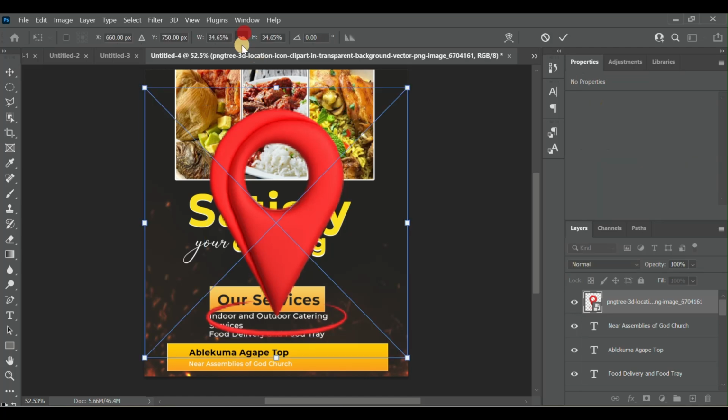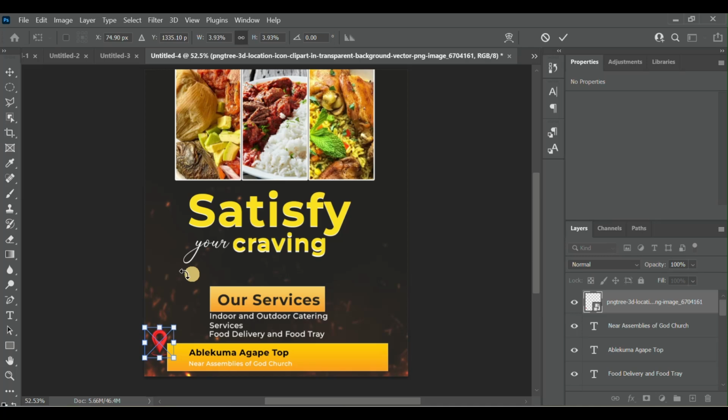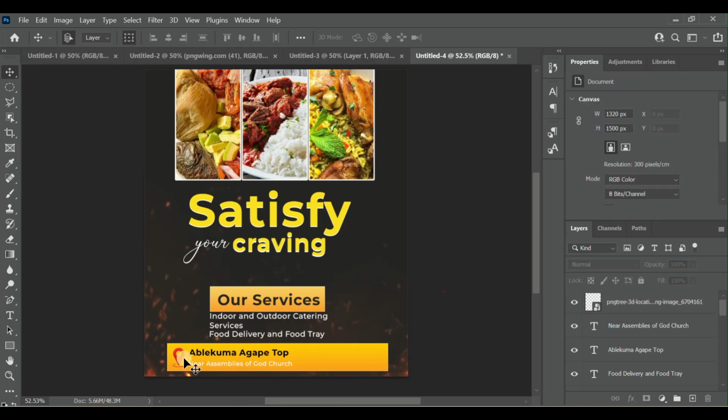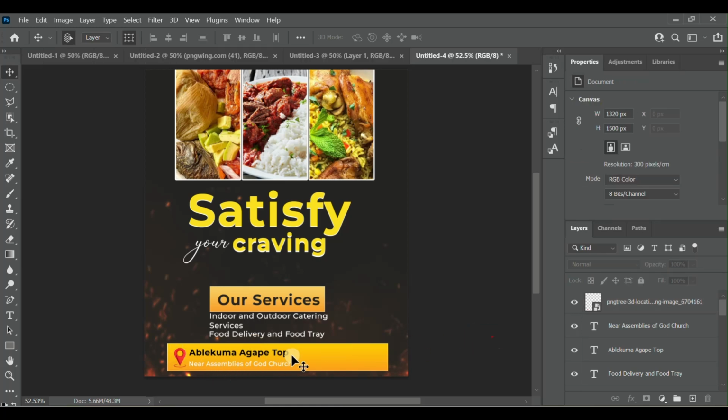When you link the side, it means that if you are reducing the size, you're reducing both the height and the width. So nicely, make sure you check this before you do this. But if yours has been checked, it's fine. But make sure it's on. So this is my location icon nicely. I'll show you where to get resource materials for this too. Don't worry. You can do this nicely. Just make sure you like everything you have there.